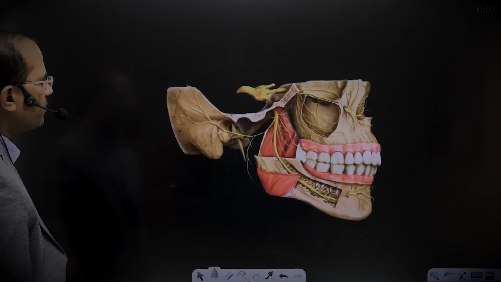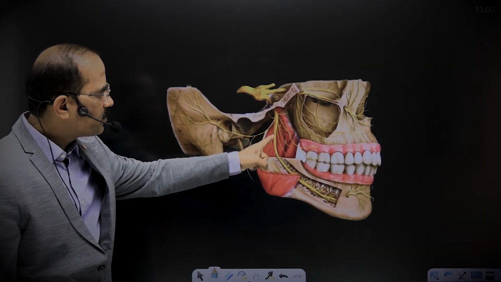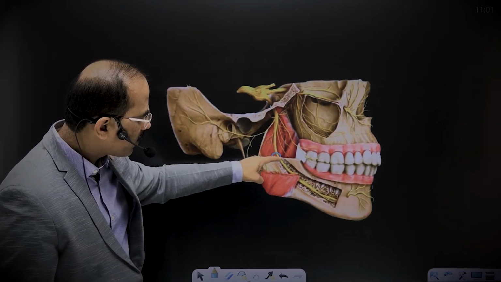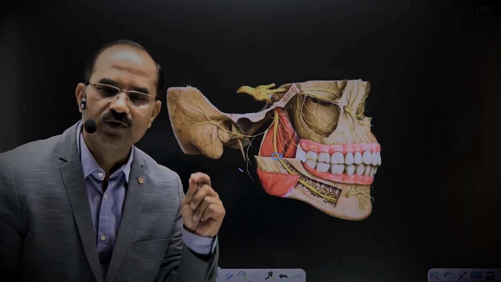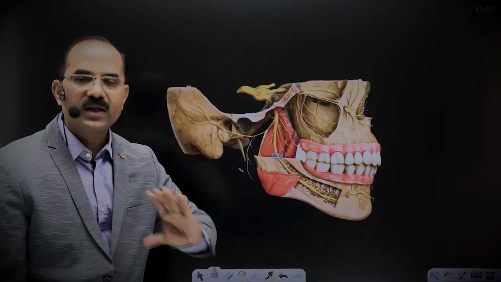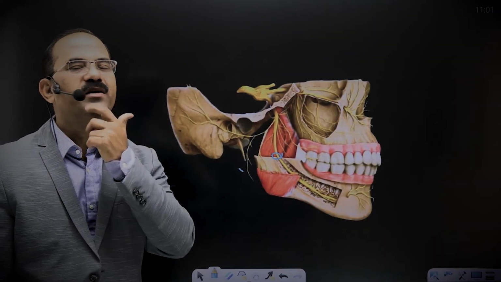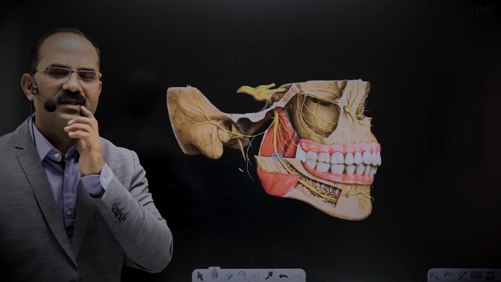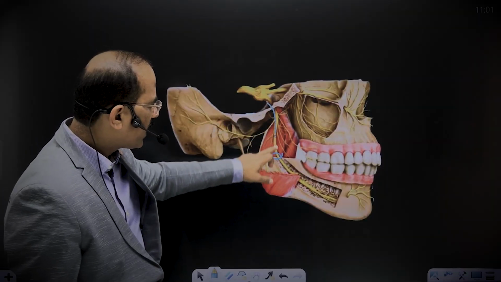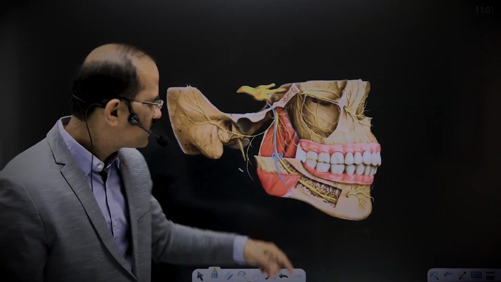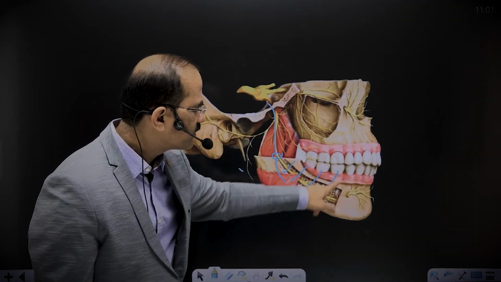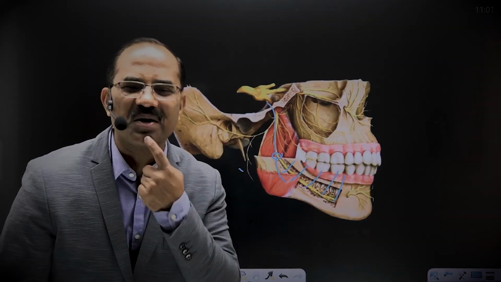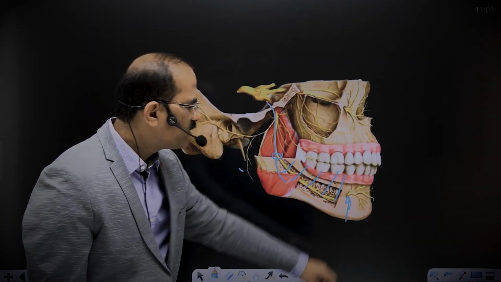Now look at this nerve. What is this nerve? This nerve is a branch of the posterior division of the mandibular nerve. This nerve is entering a foramen here in the mandible. That's the mandibular foramen. So this is the inferior alveolar nerve, because it supplies the inferior teeth, the lower teeth, and the lower jaw. Alveolus is the jaw. So this inferior alveolar nerve enters the mandibular foramen, supplies the lower jaw and the lower teeth, and emerges out from here. What is this foramen here? Mental foramen, right? So the nerve is now known as the mental nerve. That's the mental nerve.